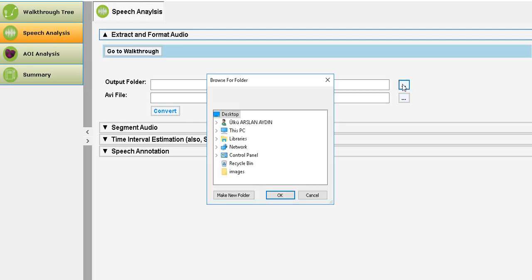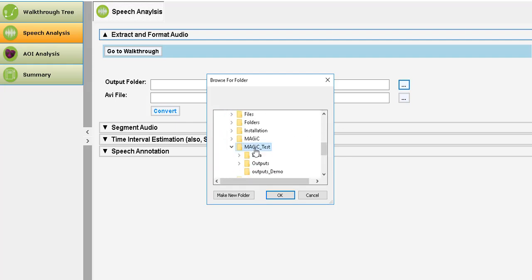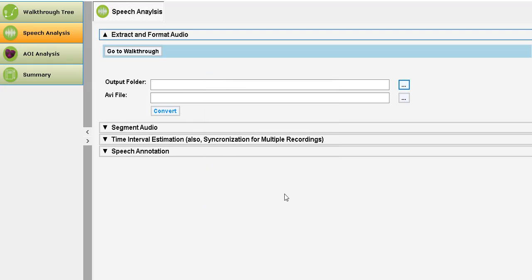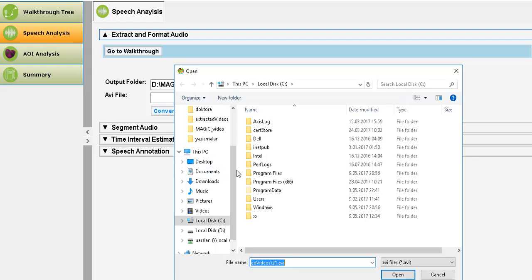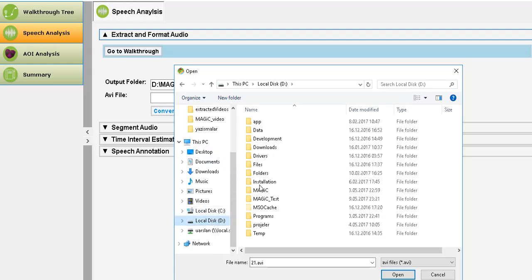Let's select an output folder. I will use this path through this demo videos. Of course, you can select different paths.